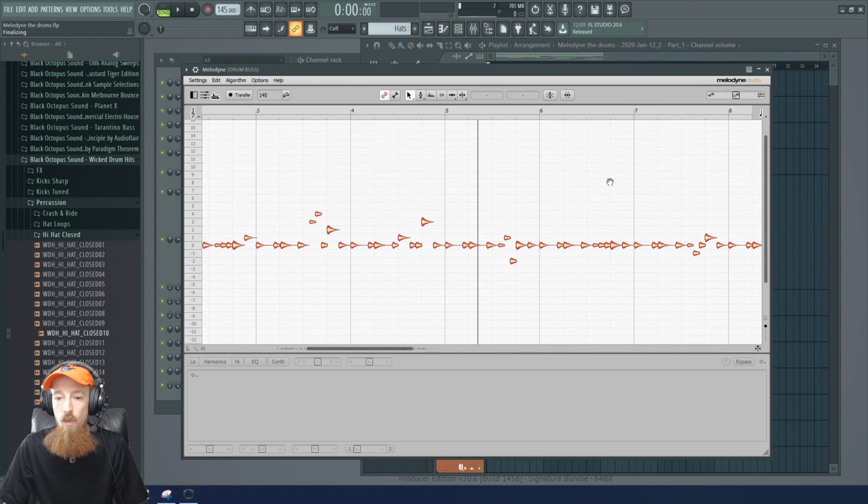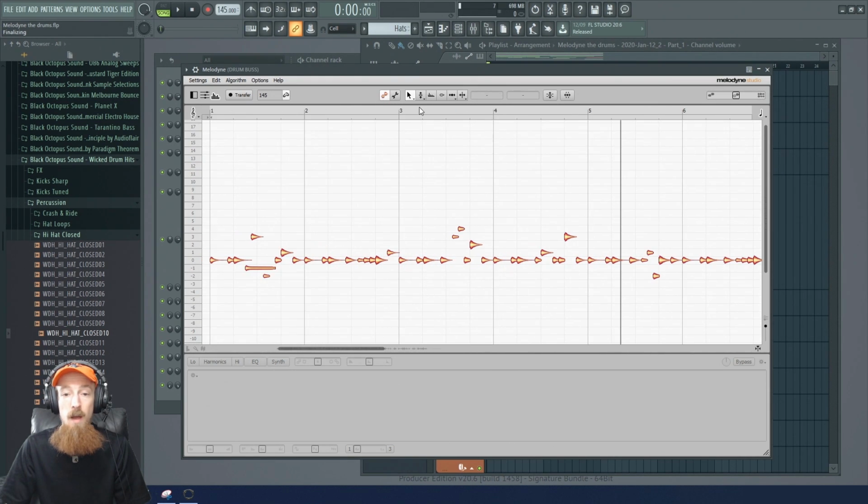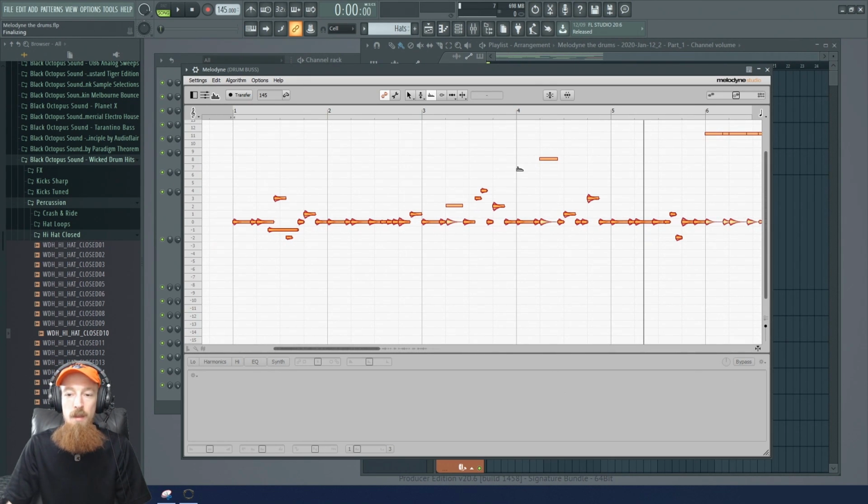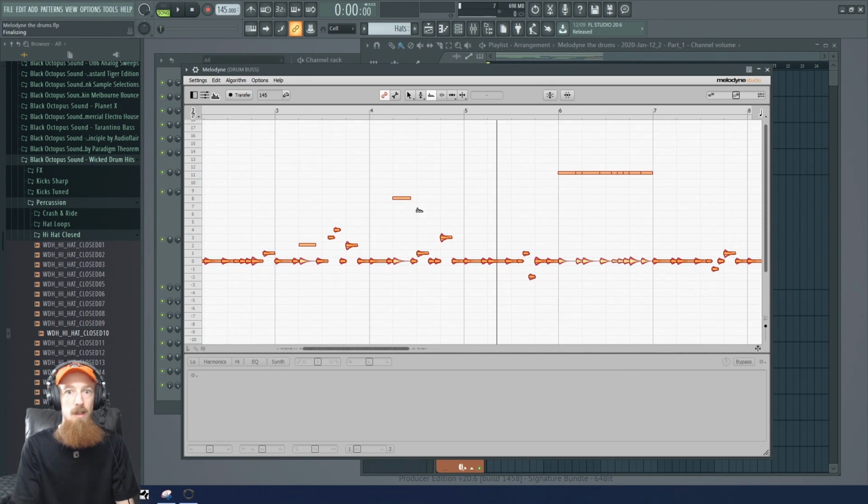Now, there is one other move in here that you can do. If we go to the formants tool, we can change the formants of the drums. And you see I've done this in a couple spots. What this does is it can really mess with the timbre of the drum. This is another thing we could use, especially if we have a part that's going wow, wow, wow, wow, and then you have a drum fill. You could have the resonance, the formant parts of the drum, do something at the same time as the fill, and it could be a lot more melodic.